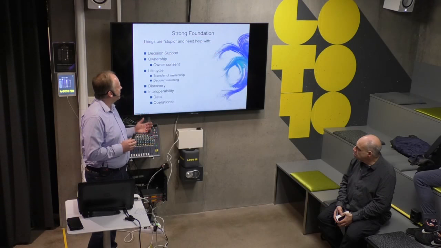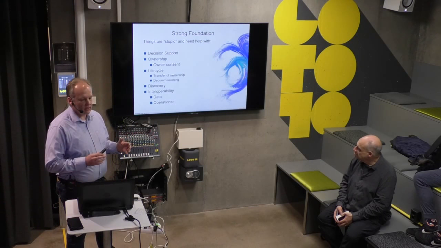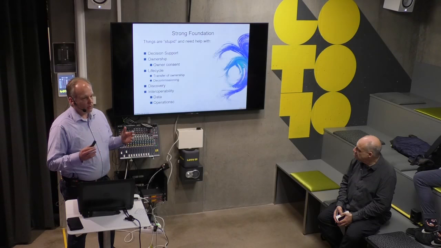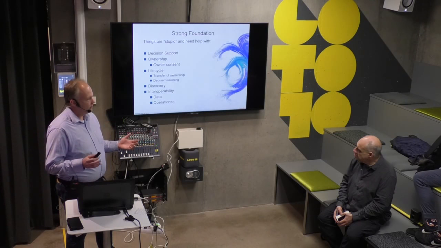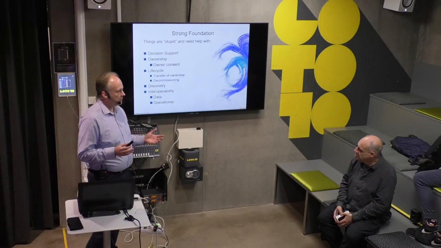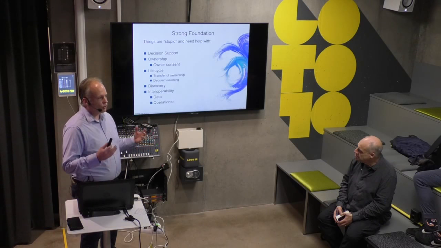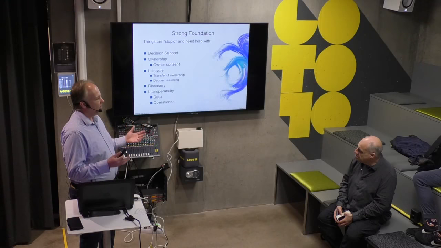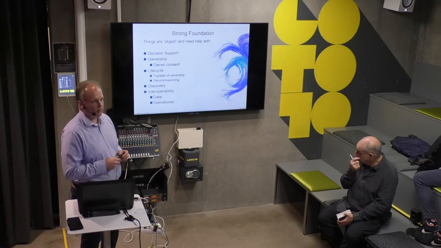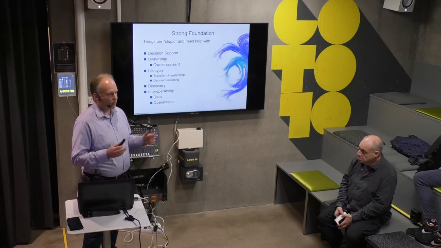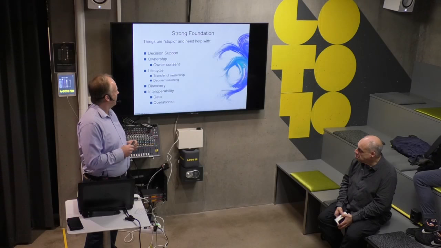So let's remember a bit what is needed. Smart things are stupid. There are no smart things. They are connected. And the one that controls the things, if you have a lot of things, has a lot of leverage or power over the internet.